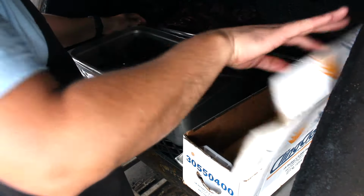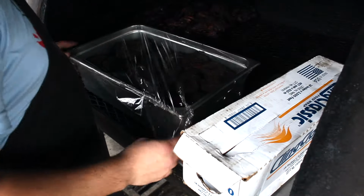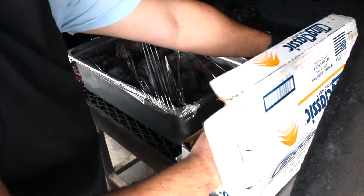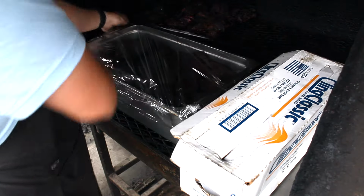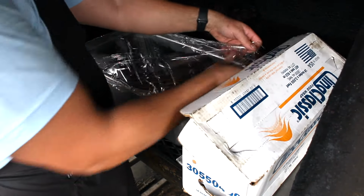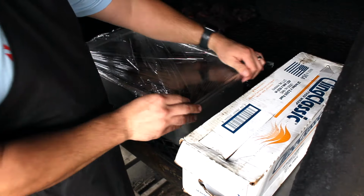I'm just going to cover the cheeks with a couple layers of plastic to keep the steam and the heat in and increase the pressure in the pan itself. And then I'm going to cover it with a single layer of foil so the plastic doesn't melt. And then they're going to go back in the smoker for another 4 hours.